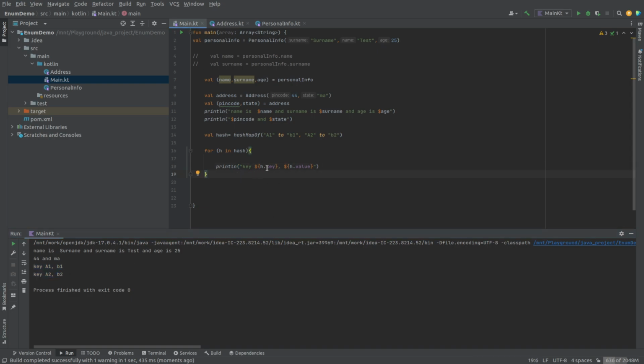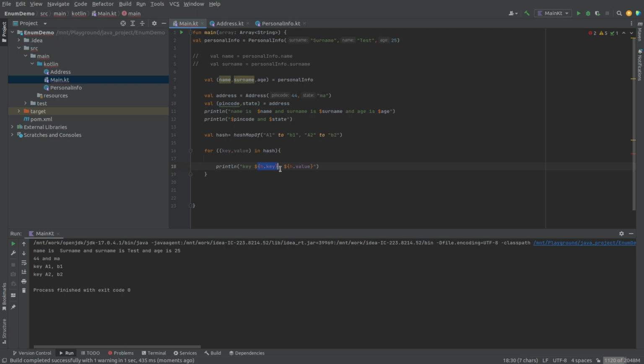Now what if we do not want to access this individually? What we generally do is directly destructure it in the loop here. I can just say key, value, and the value would be destructured. I can directly access them here without any issue.